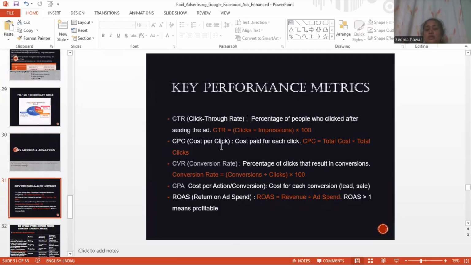CPC is the cost per click, where the cost paid for each click is calculated by the company. CVR is the conversion rate. CPA is cost per action, and ROAS is return on ad spend. If the ROAS is greater than 1, it means that the ad is profitable for the company.